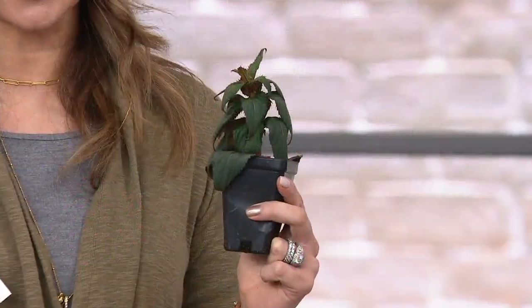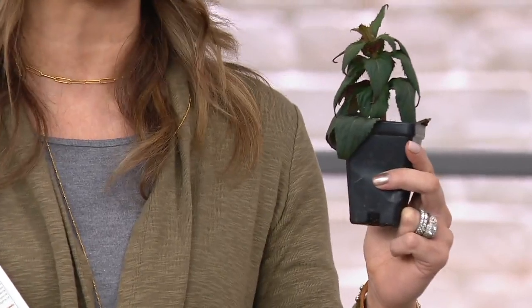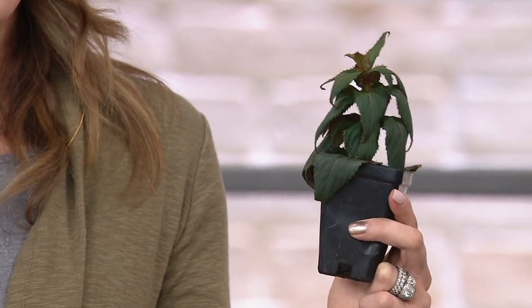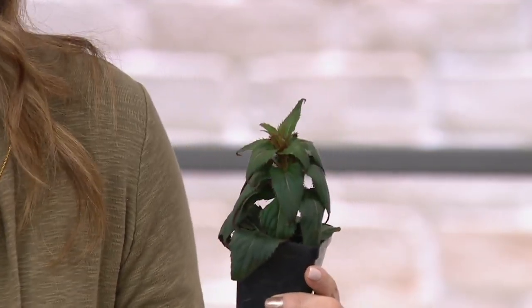Please don't make the same mistake that I did and put this in the front of your border. Right? Like, it's not going to look bad if you do. It's just a really gorgeous growing plant. And going back to, okay, how many of us set aside that weekend in April and May where we get everything in order in our garden? You're like, okay, I'm ready for you to be full size already.